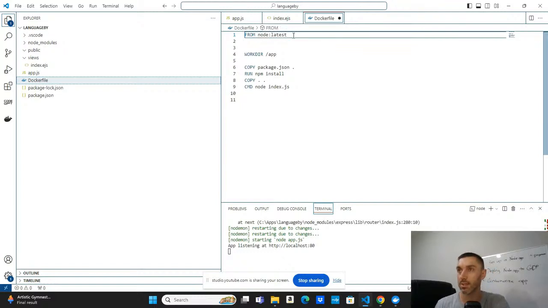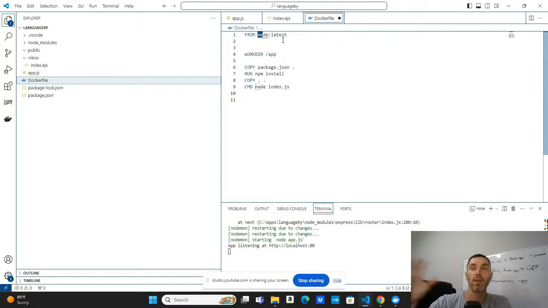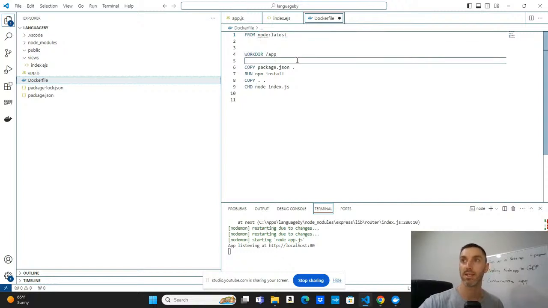What that does is pull from the Docker repository the base container image for Node.js, and this is the full Node base image, the latest version. You can do node: and then other names. You could research this online to get a more lightweight container image if you are really concerned about efficiency. I don't care about efficiency here, so I'm using the full Node base image.